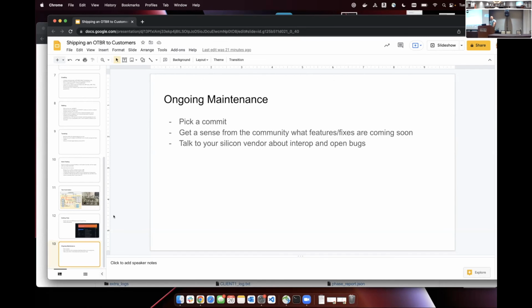There may be a tagging or release strategy in the future, but my message is stay as close to top of tree as you can, because it just makes it easier to get support from the community. And what I've noticed is if we wait 2 or 3 releases, things diverge, and it's just annoying to move ourselves up. So talk to the community. It's a really strong community. Talk to your vendor, make your vendor do work for you. They don't like to. Any questions for me?